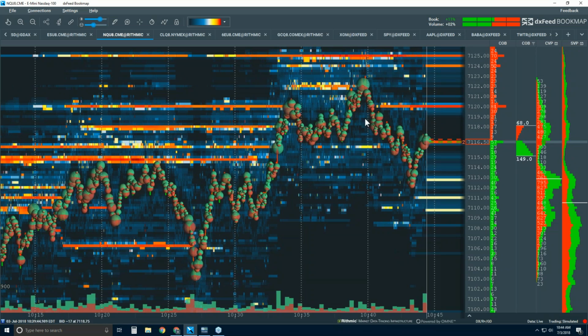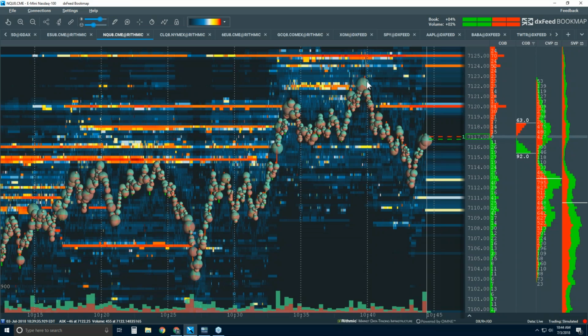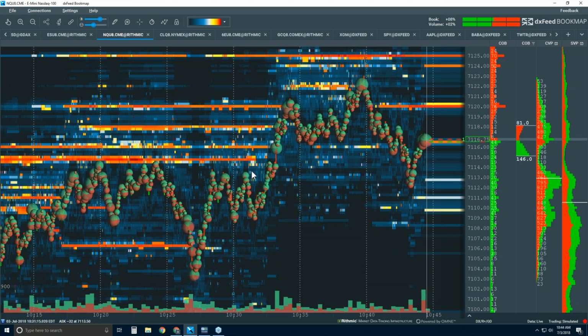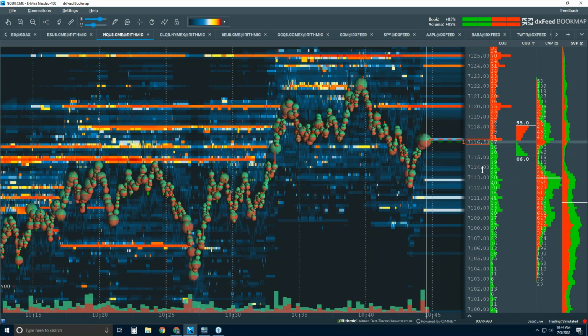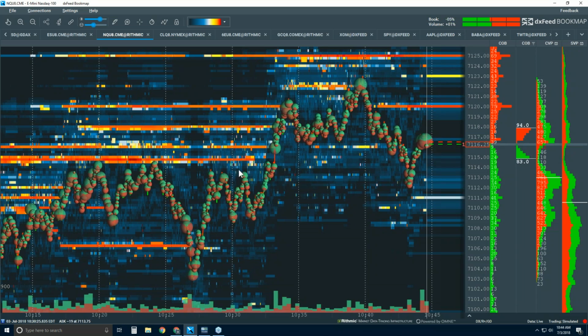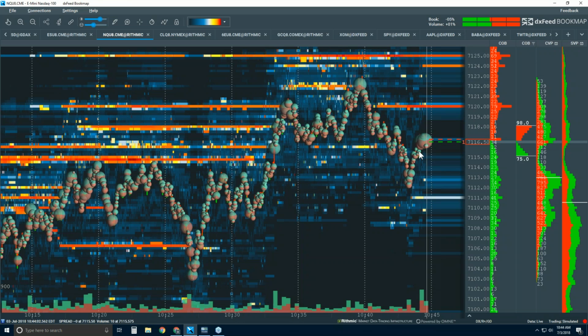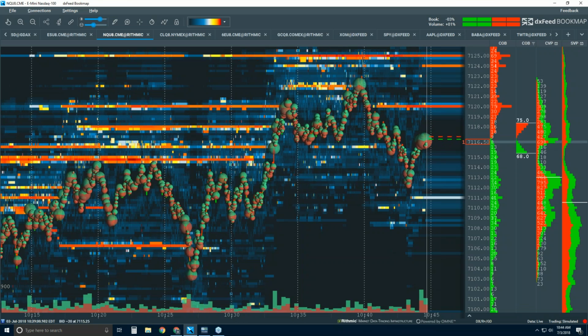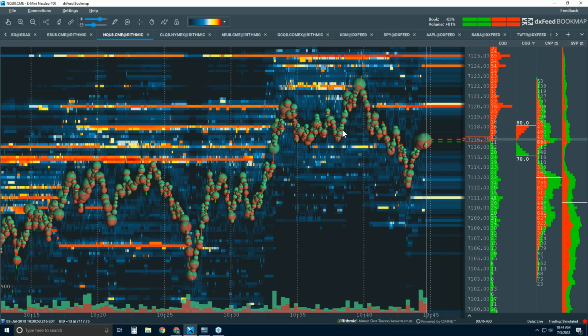Starting to, well, at least get filled in some of these areas, and looking for maybe exhaustion here on that buy side, and at least come down and test where we broke from down here to 71.14, and we got that, and we can see buyers are right back in. So we're back up into this area now.